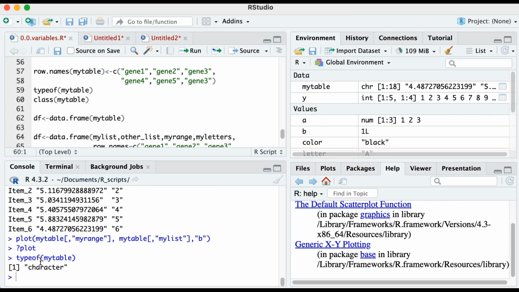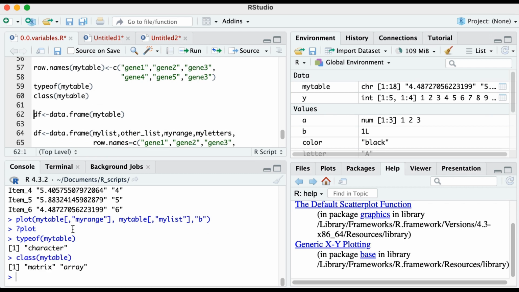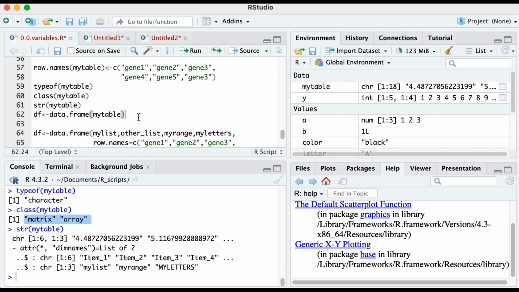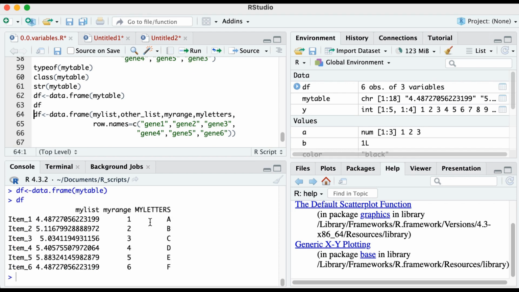Character, because remember, one column is a character. What is the class is a matrix and array. And if you do data frame and ask what is data frame, yeah, it's still the same table, looks like.